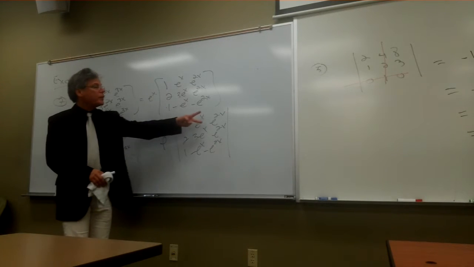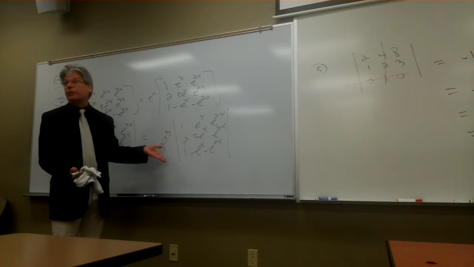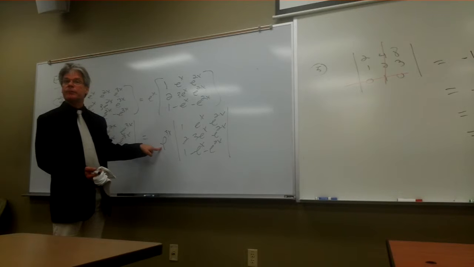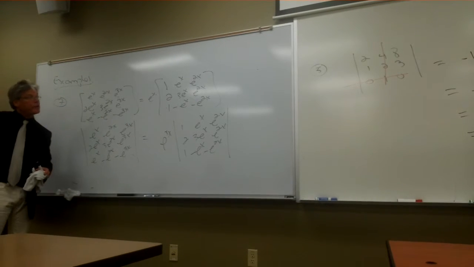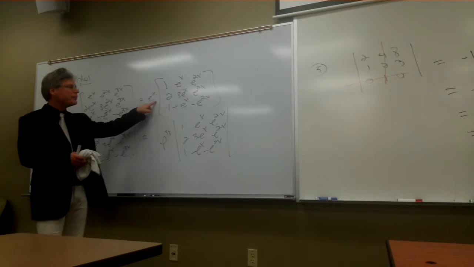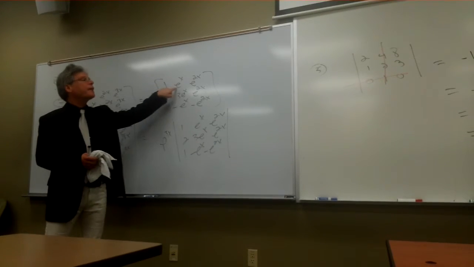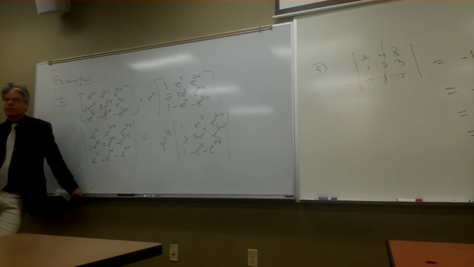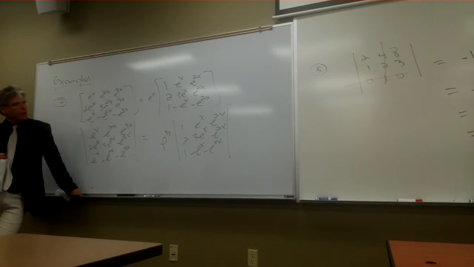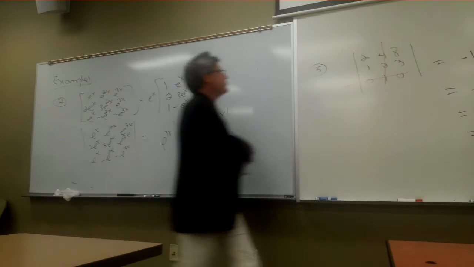Very unlike what happened when I pulled e to the x out of a matrix, because with a matrix, I've got to pull something out that's common with every one of the entries inside the matrix. Big difference. So what if you pulled out a different term from each row? That is perfectly fine. How would you write that? Oh, piece of cake. Let's do it. Would you just multiply them all together?